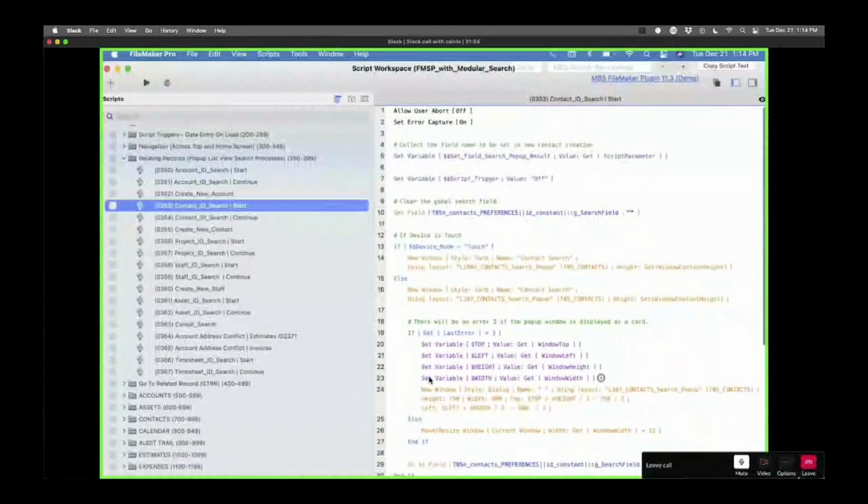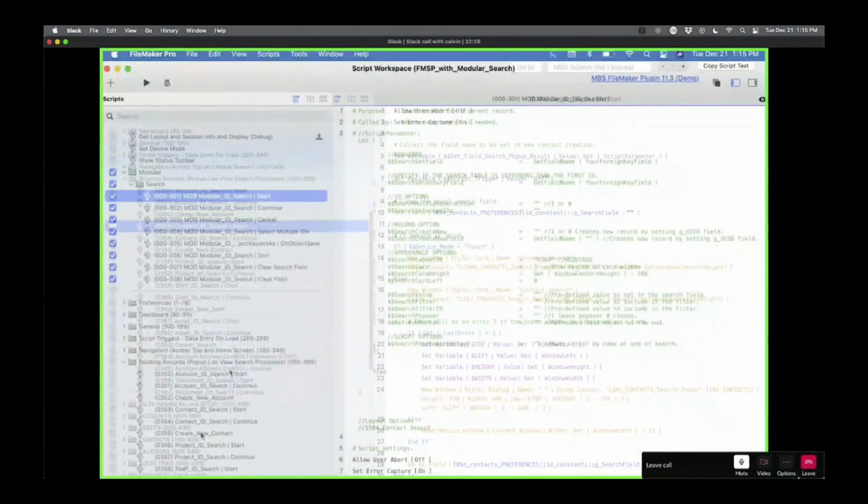The situation that I ran into was that we wanted to make some adjustments to the script. And I realized if I was going to make the adjustments here and in every other search scenario, I was going to have to make those changes to all of these scripts. Plus, I was adding new modules, and there were going to be another 30 or 40 other scripts that we're going to put in here, and I'd have to update those. So instead of doing all that repetitive work, I decided to rewrite it as a modular script.